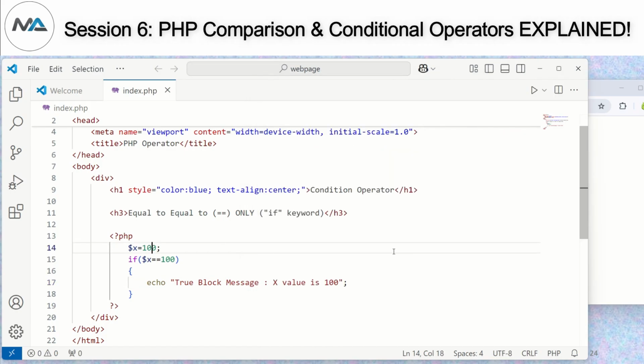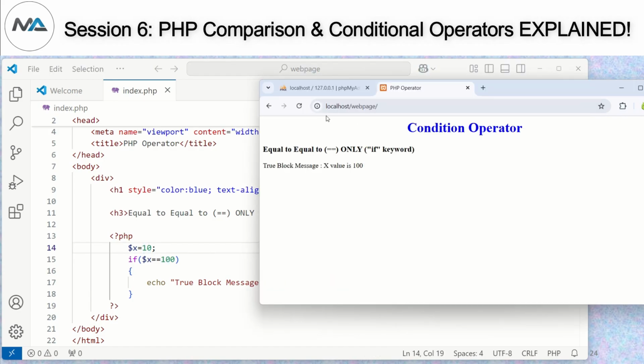If the x value is not equal, see, I'm having 10 right now, but I'm going to check 10 against 100. Both are not equal, right? So when I refresh, I'm not having any output here because I didn't write the else keyword.